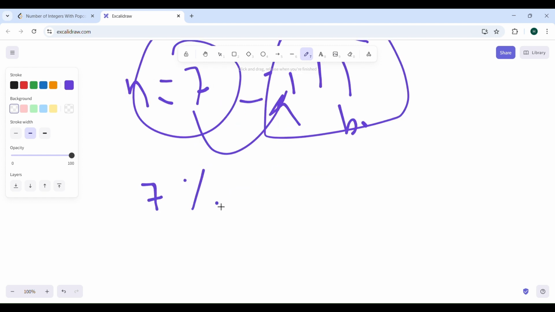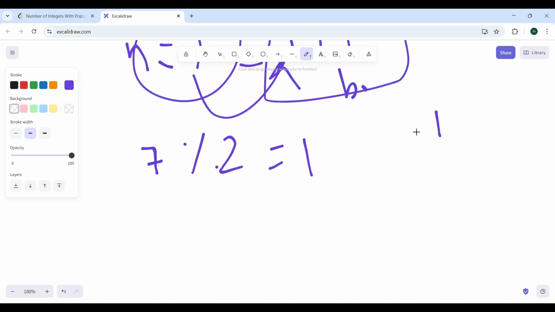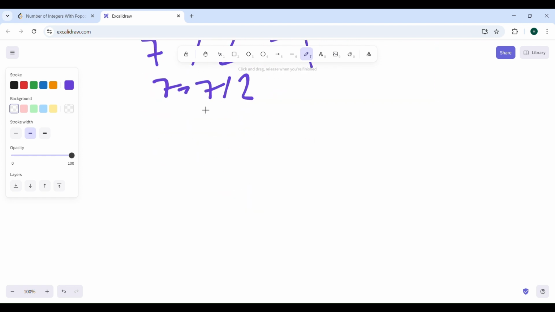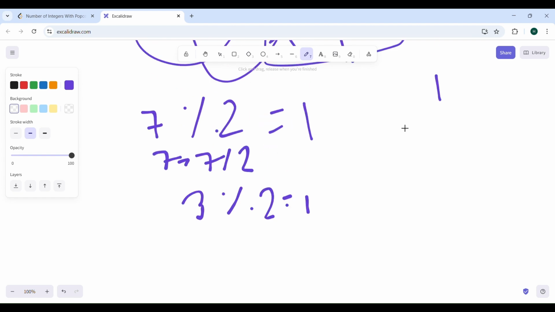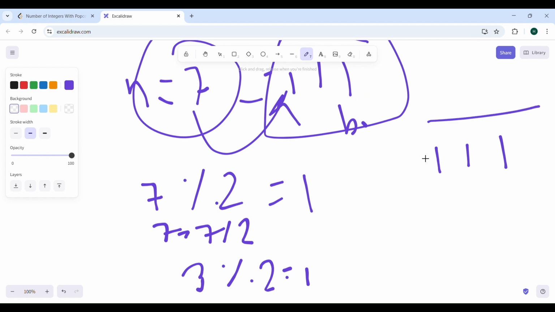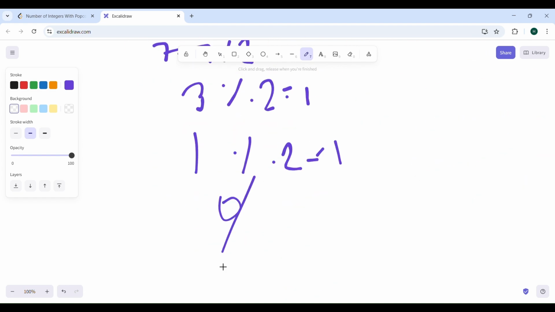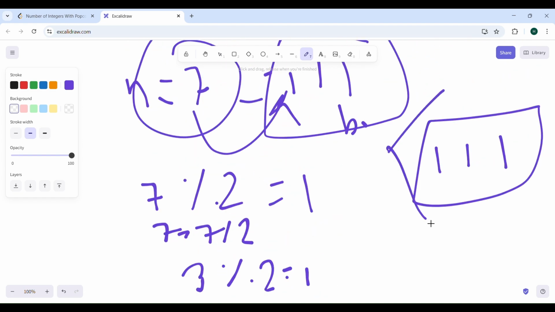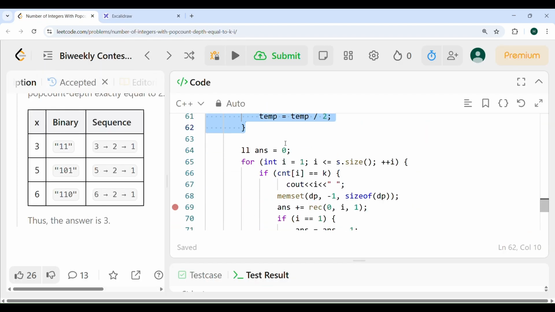If you don't know that, let's say we had 7. 7 modulo 2 gives me a value 1, so you add 1 to your answer and make 7 equal to 7 by 2. 7 by 2 becomes 3. Now 3 modulo 2 gives me 1. Again 1 will be added and 3 becomes 3 by 2, which is 1. So 1 modulo 2 is 1, so you add again a 1, and 1 by 2 is 0 and you end the loop. So this is the way of making a string.